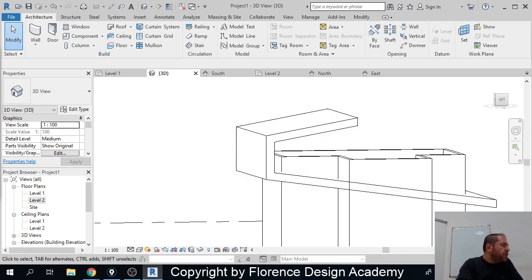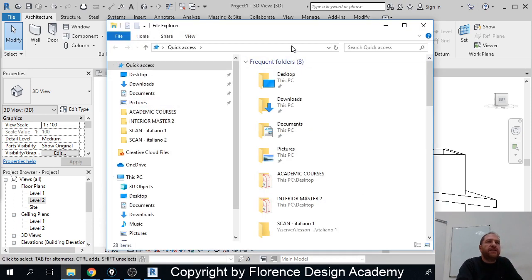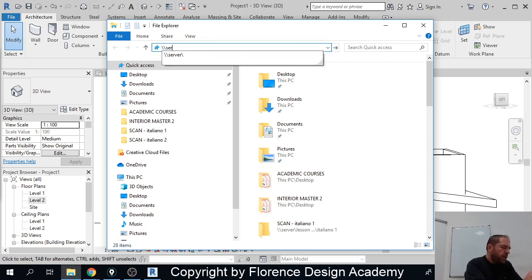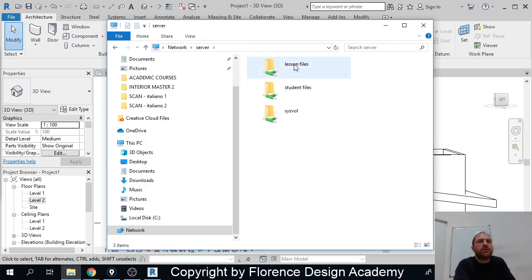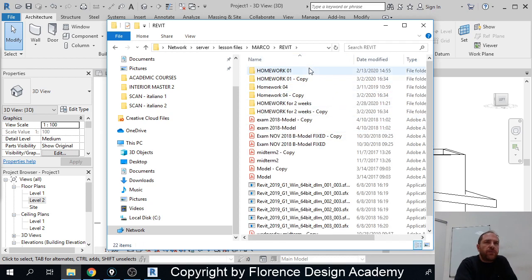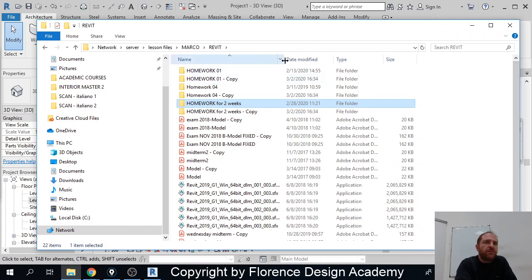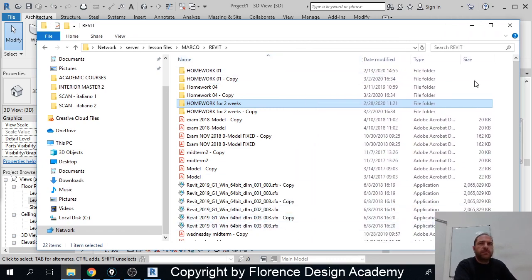That is, you should have done for today, let's see if I find it, and then I will check if it is also in the Google Drive. But for Revit, you should have made this homework, the one that was called... first of all, why is there copy everywhere? Who is messing with my folders? So give me a second.